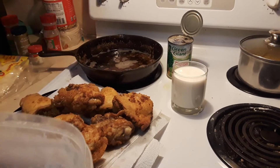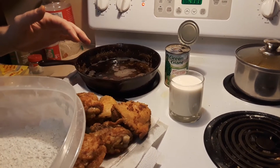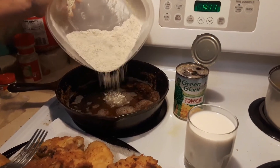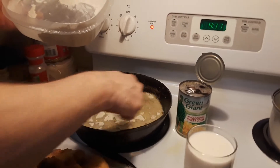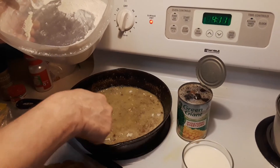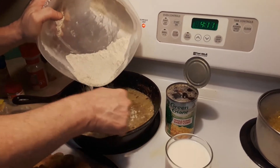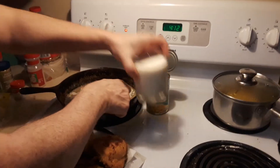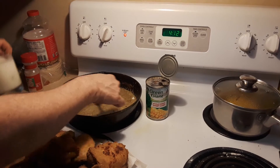The chicken is done. I took out a bunch of oil to make sure that I have the proper amount. If you have too much oil in your gravy, it's going to get kind of gross. What you want to do is take your seasoned flour that you would have been using for cooking, put it in the pan, and make sure you put enough flour to be soaked up by the oil properly but not get too thick. Keep stirring it so you don't get lumps. You also want to make sure your heat is not too high — I have it on about four on an electric skillet.